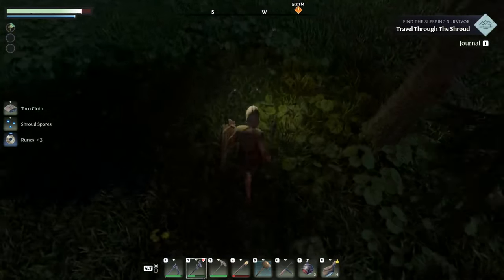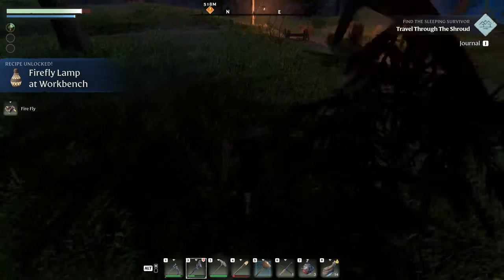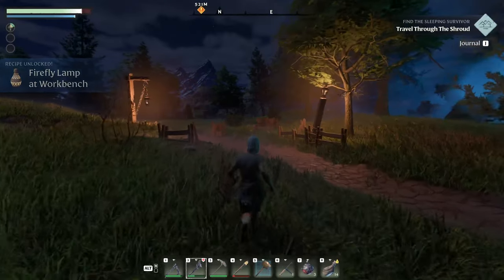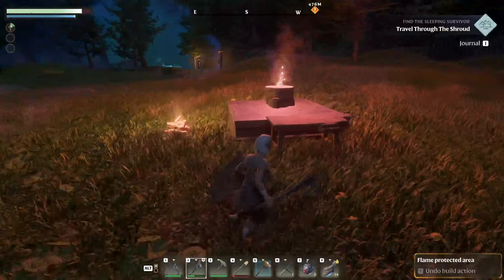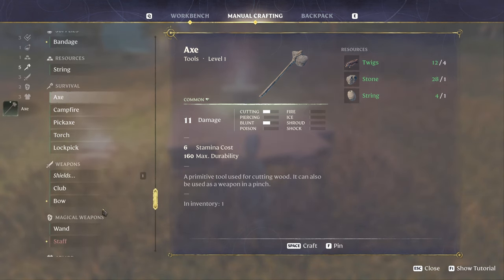What's this light over here? Firefly lamp. Oh, you can catch the fireflies and use them to make a lamp. That's pretty cool. Okay, let's make a chest to put some of our stuff in. Oh, I can craft that. Let's go ahead and do that.